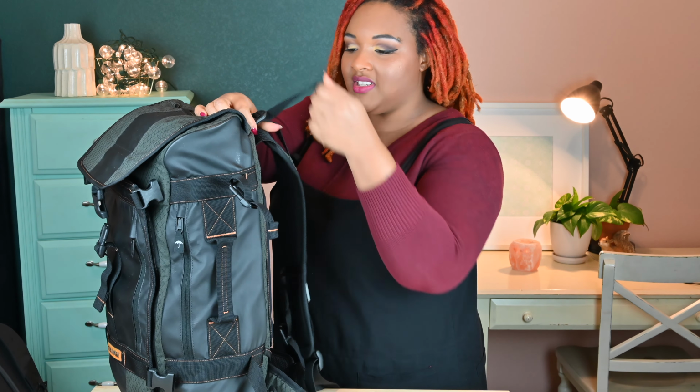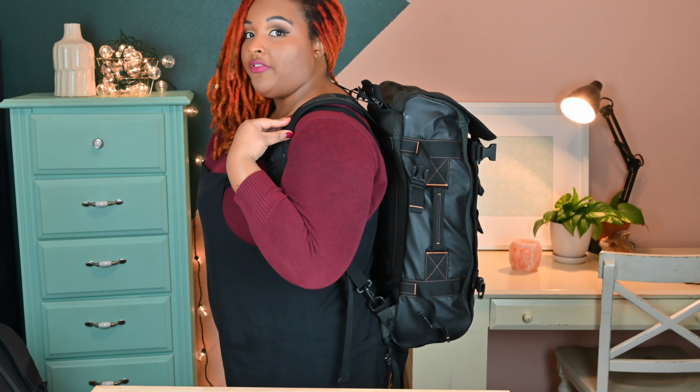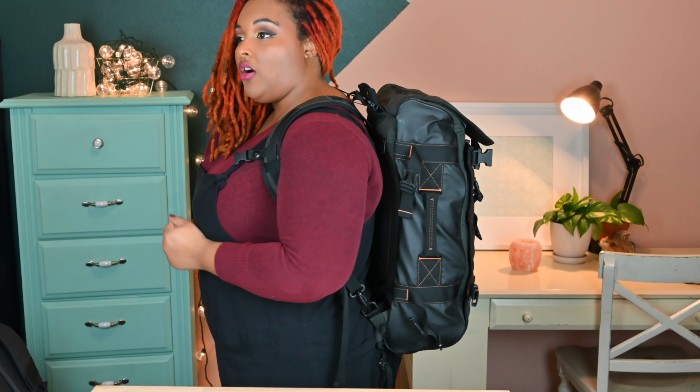And so instead of it sitting on your shoulders, it's now sitting where it's pulling the weight on your front. So really what it's doing is it's taking you from hunched down like this because the weight is dragging you down, to instead pulling your front and pulling your shoulders back. Essentially, it's just faking good posture for you, but it's going to make things so much more comfortable. So you can see that little gap where there's a strap there. That's the load lifter holding it on my front rather than pulling it on my lap or on my traps.